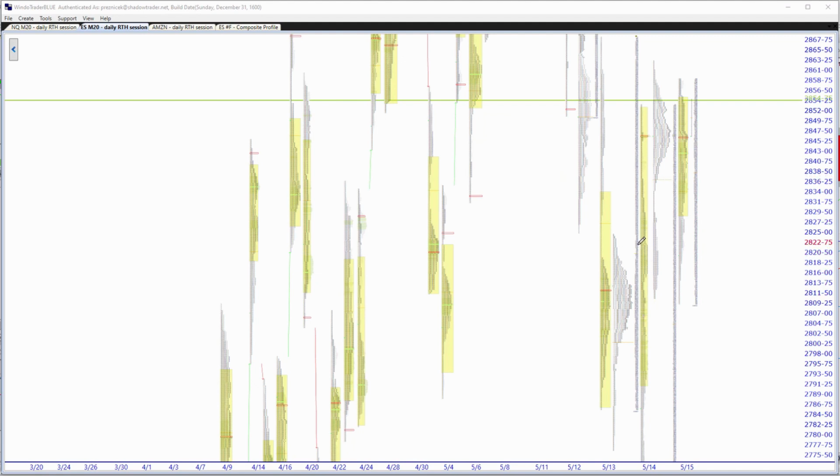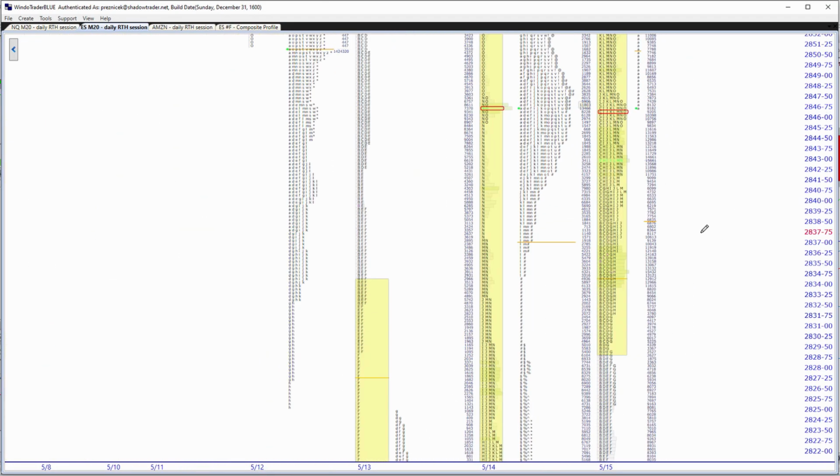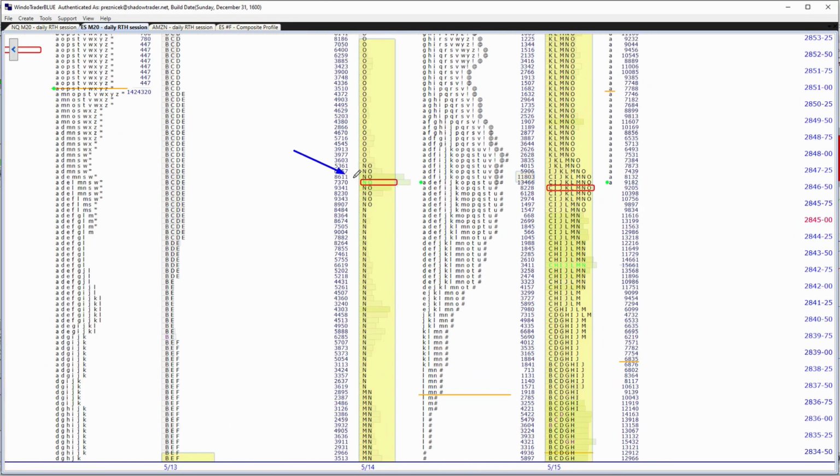In this particular session, we closed on the high. This was also very, very important to me. This is classic M.G.I. right here. Notice that the POC closed on the settlement, which is relatively rare, but it happens. It also closed in the upper part of the range. Ordinarily, if you just look at that, you might be thinking, oh, but Peter, you trended to the upside, you closed the point of control at the highs, should be bullish. But the most important thing to pay attention to in this particular day is the fact that only these two areas of the POC registered more than 10,000 contracts. That is very, very noteworthy.